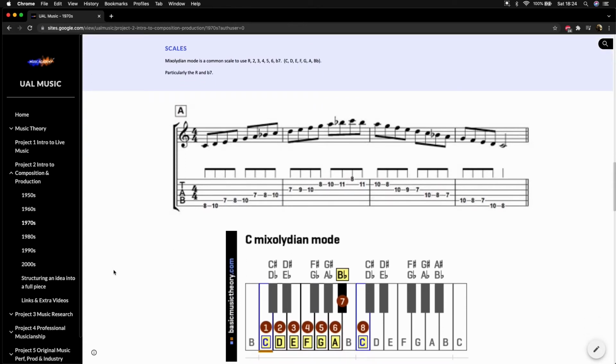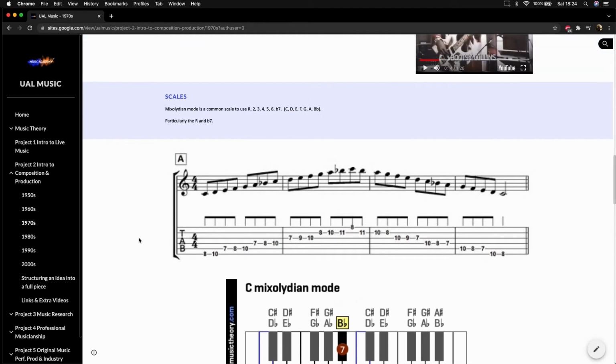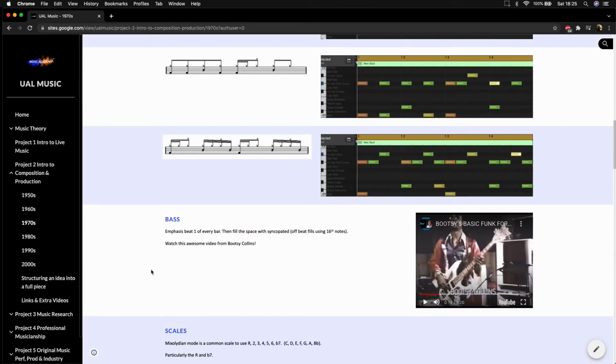So here's some information about the Mixolydian mode. You can see it's like a scale of C major, only that the 7th note, the B, is flattened. It's B flat. So that note we're probably going to play a lot, because that's the interesting note, because it's been changed from a major scale. I've written it out here for guitarists in the key of C. But for now I'm going to work in the key of E, because I've got a guitar with me, and E is nice and easy to work in because it's got some open strings for me. So it's going to be like the scale of E major, but the 7th note, which is normally a D sharp, is going to be lowered to a D.